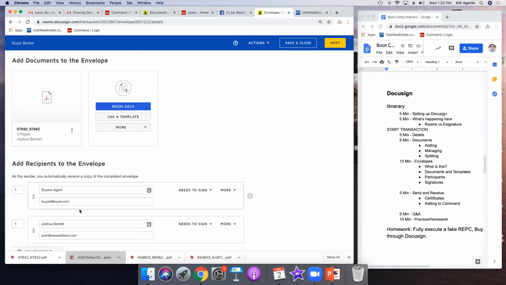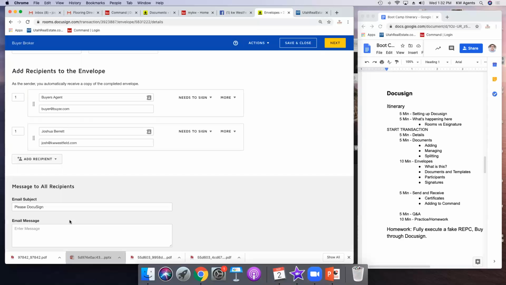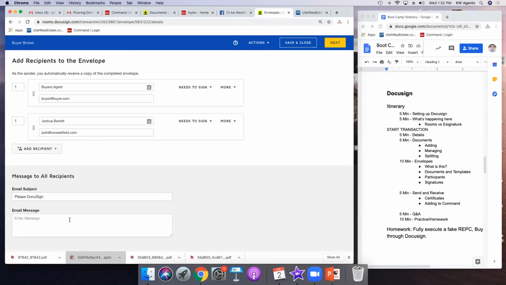Okay, so we've got our document, we've got our people in here. Now for the email subject, this is what your people are going to see. They're gonna see the email, so you can put a message in there. In my opinion, it's not really worth it to put a message. This is really the world according to Josh. So we're gonna take off Josh, Director of Agent Services hat.